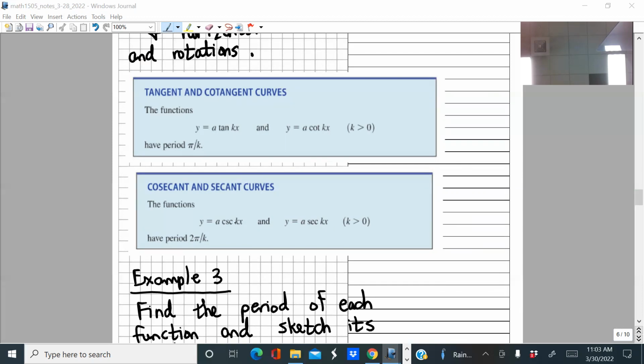Of course, what's this coefficient a going to do in all of these examples? If you multiply outside here by a constant, what does that do? What kind of transformation is that? Yeah, that's a vertical stretch, right? Okay, but tangent and cotangent and cosecant and secant, they don't have anything called amplitude. All right, so you do stretch the graph, but we don't try to compute amplitude for these curves. You can make a vertical stretch to these curves, but it doesn't have a special name.